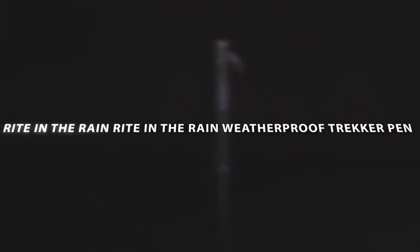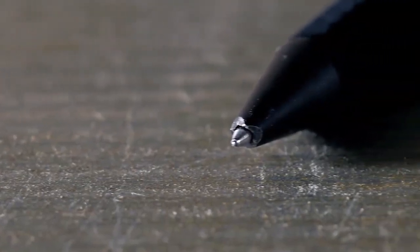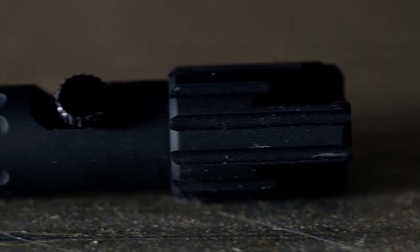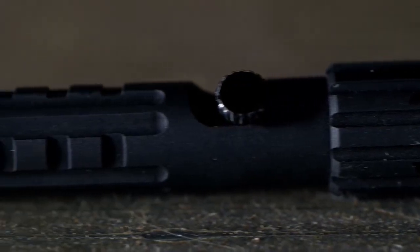Write in the Rain Weatherproof Trekker Pen. Pencils will work great on Write in the Rain all-weather paper, but sometimes you need a pen. This all-weather metal pen writes on wet paper and upside down. The pressurized ink cartridge performs in temperatures from minus 30°F to 250°F. It not only writes on wet paper and upside down, but also offers a convenient stylus in the cap — perfect for cold days when taking your glove off isn't preferred. The ink won't leak, evaporate, or blow up in your pocket. The pen measures 5¾ inches open with cap attached, and 4⅝ inches closed, with black ink and refill cartridges available.